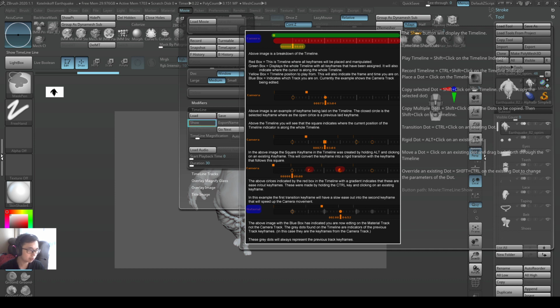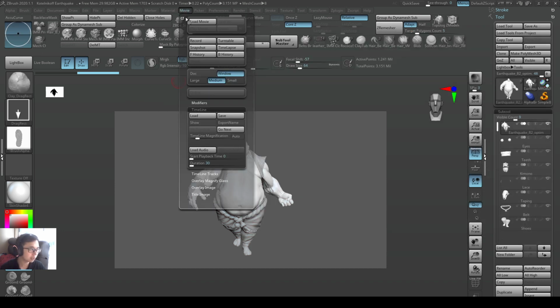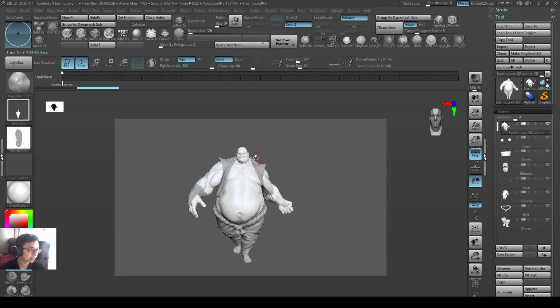I just want to mouse over here because it also gives you more information. If you mouse over the button and press Control, it actually gives you quite a lot of information. It's a bit heavy, so I don't need to go through all of this, and you can feel free to look it up at your own time. Okay, so I'll show the timeline, and then I created this.